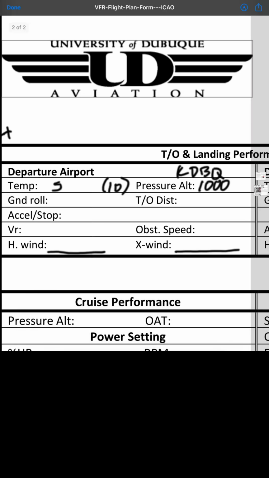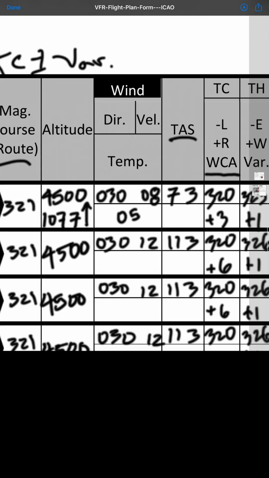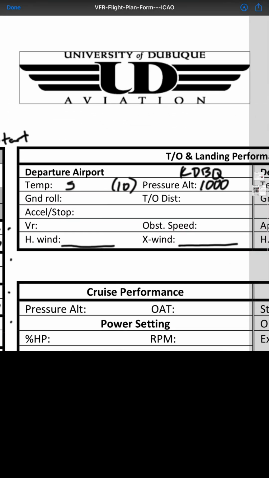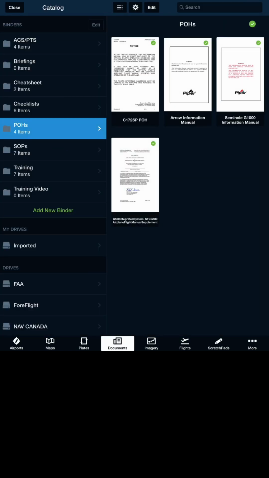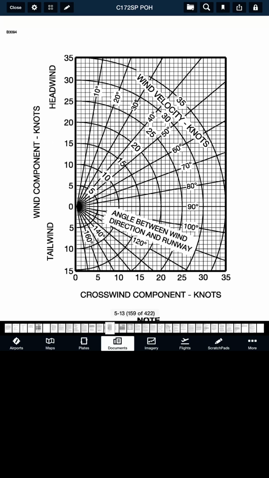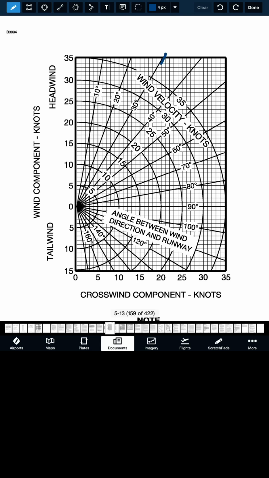And we have to figure out what our headwind and our crosswind are because they will affect these numbers. Now we're going to use takeoff. We're taking off at Dubuque where the winds are 030 at 8. That means our takeoff runway is probably going to be runway 36. So that would be a 30-degree difference in direction. So if we go to our wind components table, we'll use the 30-degree line because 030 is 30 degrees off of runway 36. And we're going to figure out where about 8 knots is.